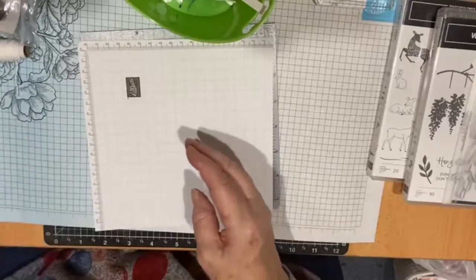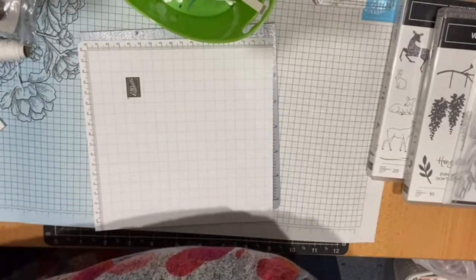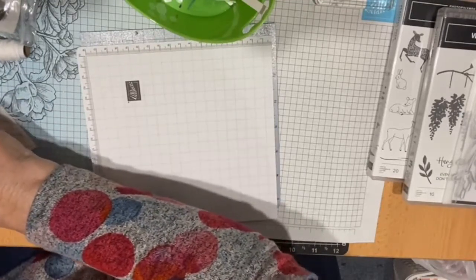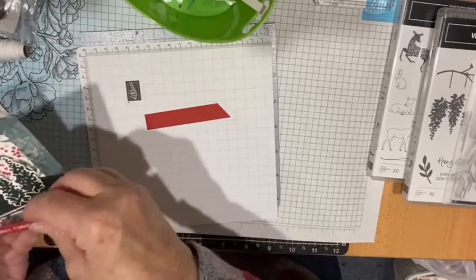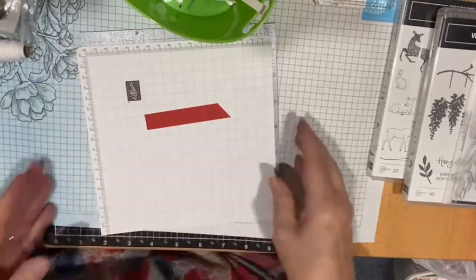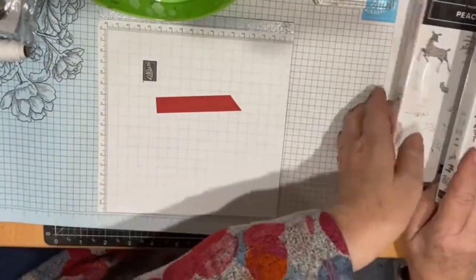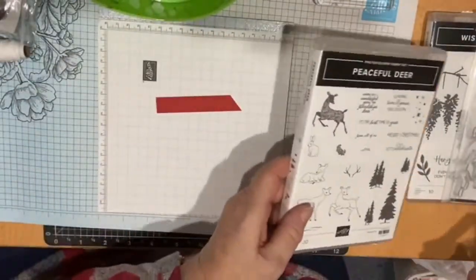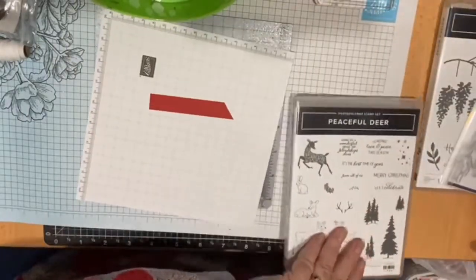Now, a Merry Christmas. I have already done one. Oh, I had a piece of red. Here we go. Real red. I didn't know whether that might have been too thick. No. So this is just in case I mess that one up. The Merry Christmas, as you may have guessed, is from The Peaceful Deer, which is one of last year's ones that's returned as well.